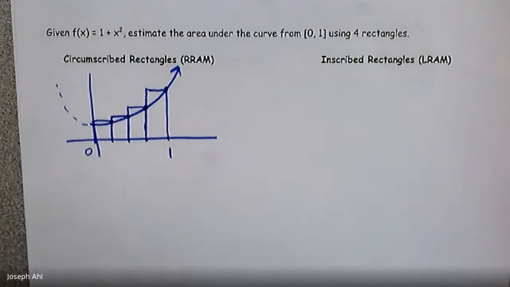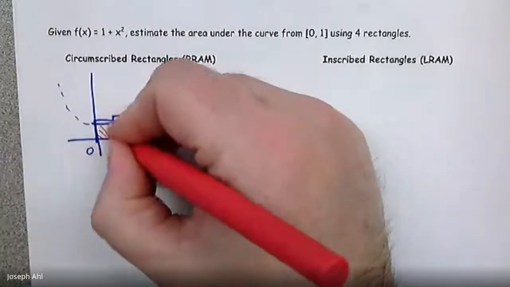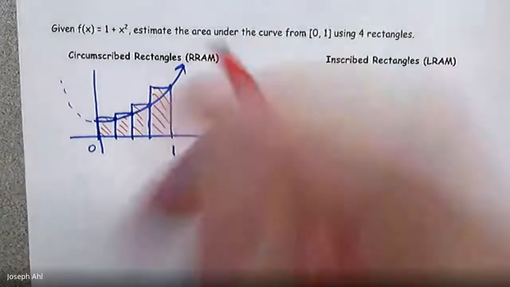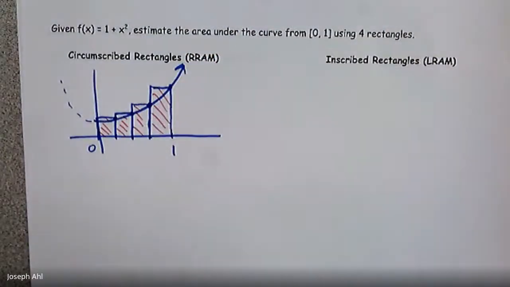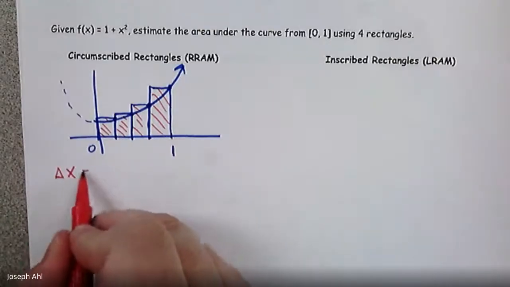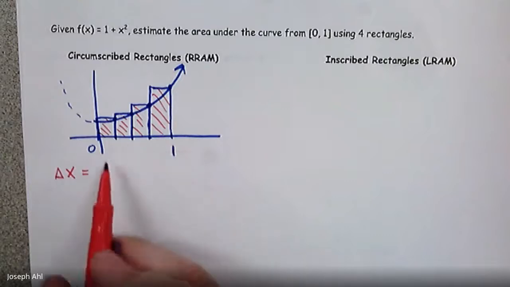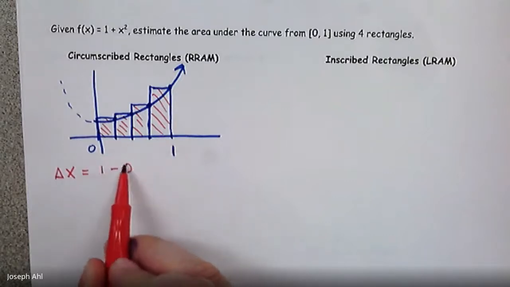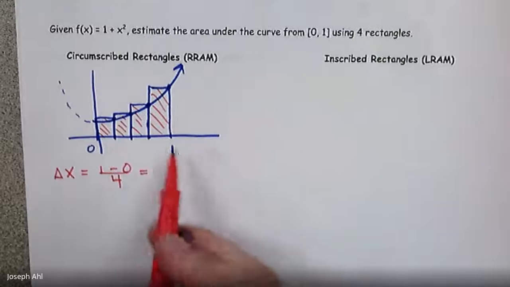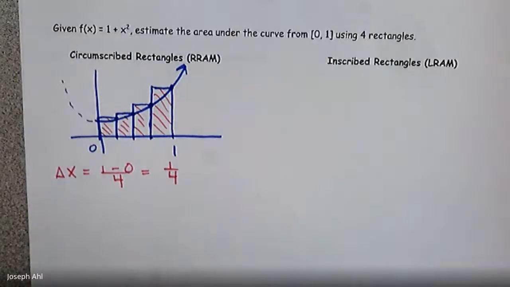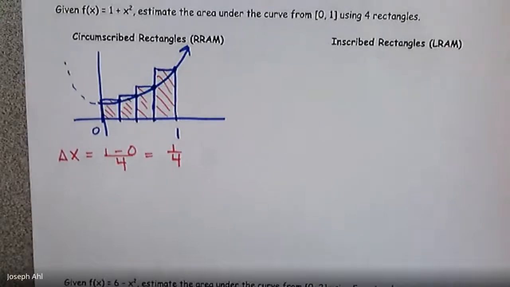Well, first of all, let's define what the delta x is, right? We want to find this rectangle, this area, and this area, and we want to add them up. Okay. So delta x is the width of each of these bases here. It's pretty easy to determine, but if you use the b minus a over n formula, we have 4 rectangles. The difference in those endpoints is 1. So we have a base length for each rectangle of 1/4.